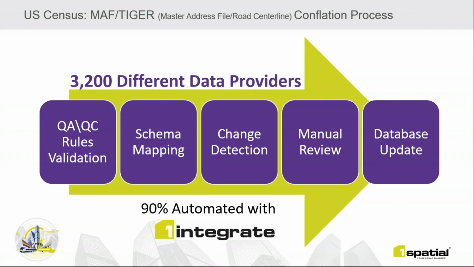There are two actions for changes that we find in the data. For the changes that fall within Census's threshold, we automatically update and integrate that data. For any that are outside those thresholds, we create what we call proposals for manual review by an analyst. Any of those proposals that are accepted by the analyst will go back into the automated process while others will be handled manually. From there, the data sets are updated and the project rolls on.